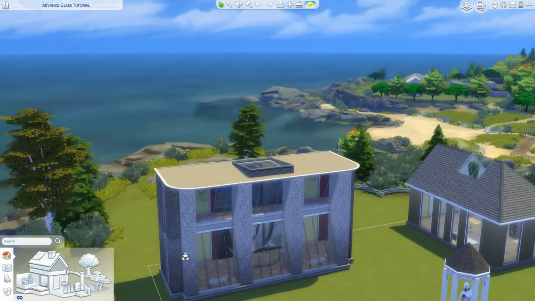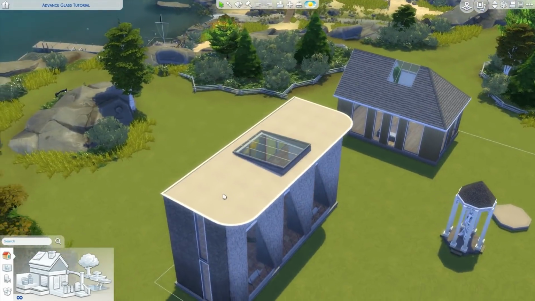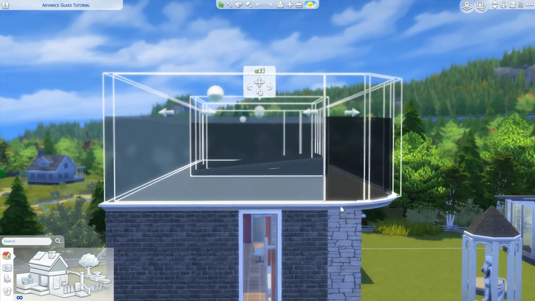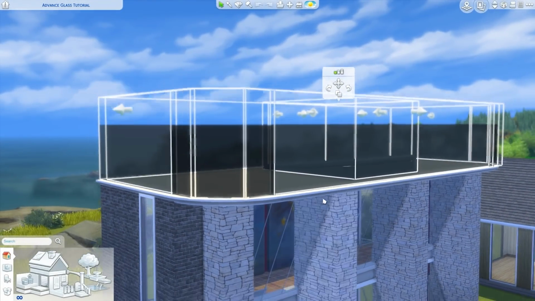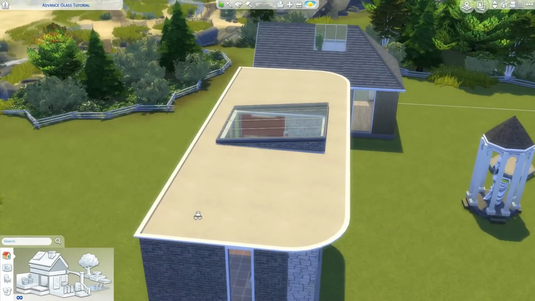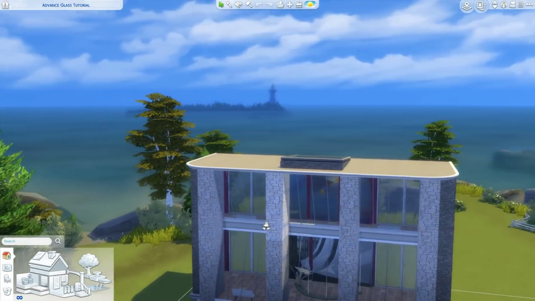So how exactly is this created? First of all, let's start with the boring one on top. It's just a slab, which I've used to give it a nice in-between floors bevel to trim off the building. It's a very simple building. I didn't bother to get into too much detail. It's really just a gallery.